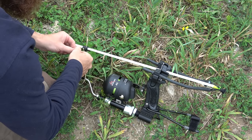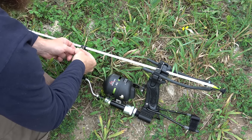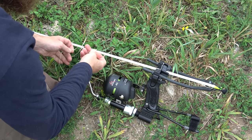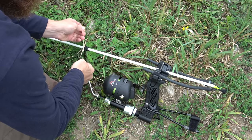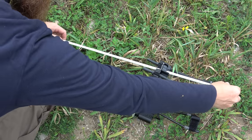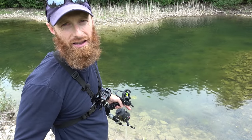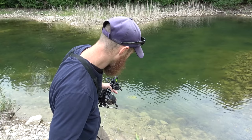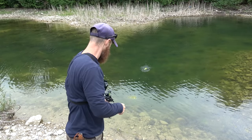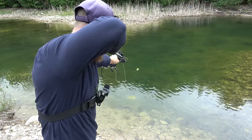If you've ever shot a bow, it's not much different. If you ever shot a slingshot, the old school slingshots or compound bow, it's all kind of melding together. And I'm hitting bullseyes now. So I'm just shooting instinctively. I'm not aiming on anything. Before I start flinging this arrow randomly at live animals, let's throw out some weeds and we'll see if I can hit these with the arrow.